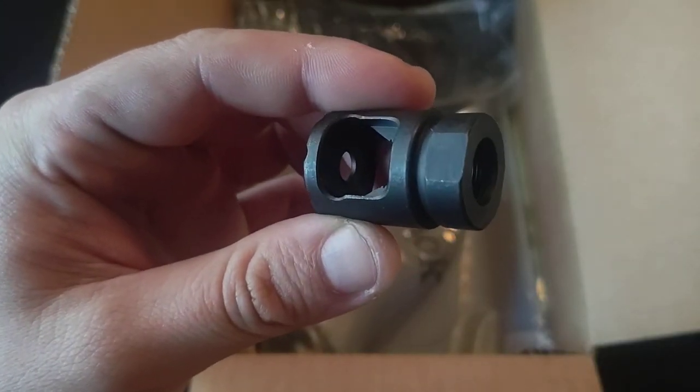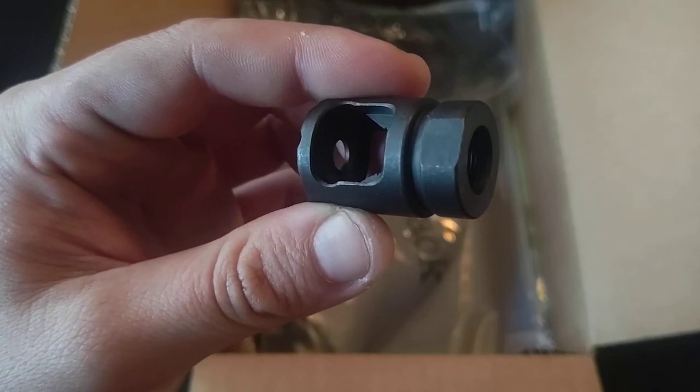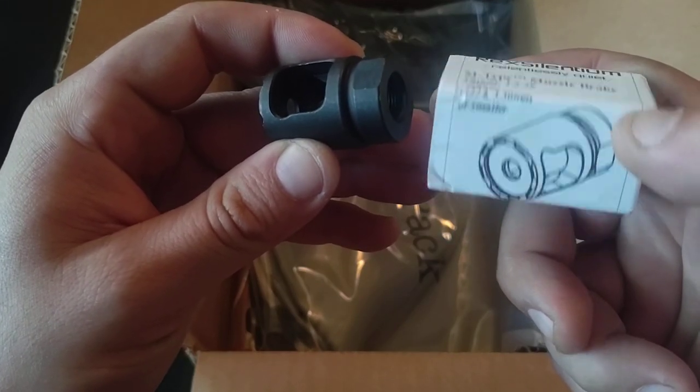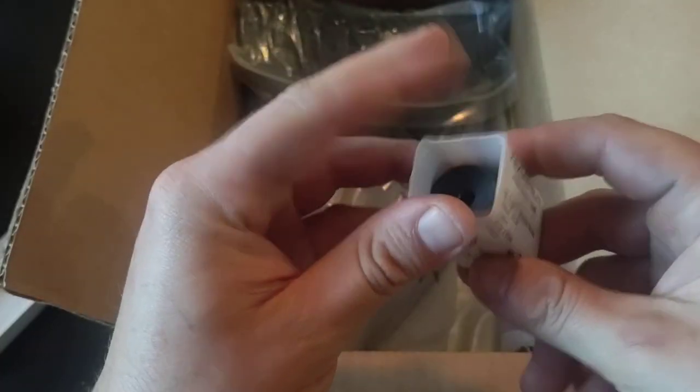That's a Rex Silentium M-type muzzle brake. It's half by 28 threads. It's 5.56. So... oh, that's neat. Gotta try that out now.